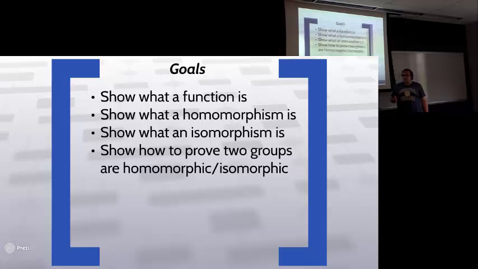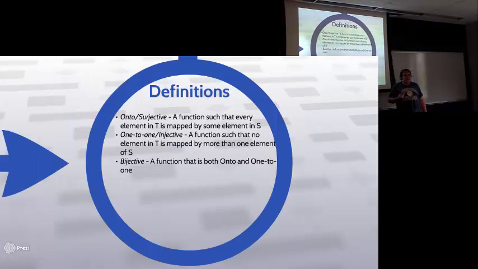As we saw, for a function that maps from one set S to another set T, if that function is onto, that means every element in T is mapped to by some element in S. If it's one-to-one or injective, that means no two elements in S map to the same element in T. And if a function is bijective, that means it's both one-to-one and onto.